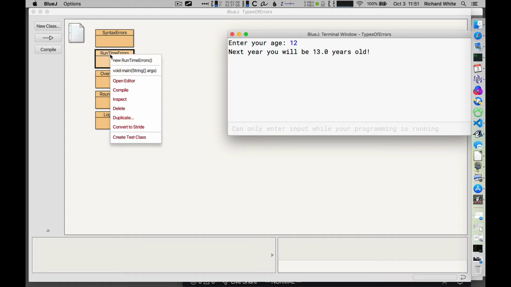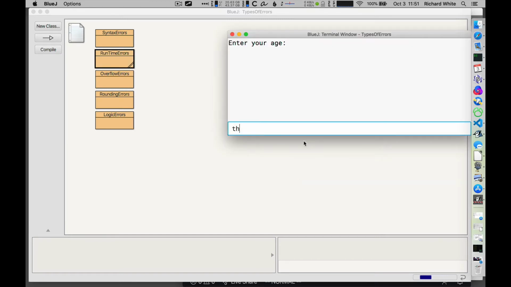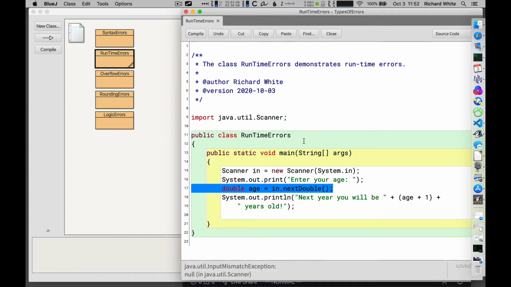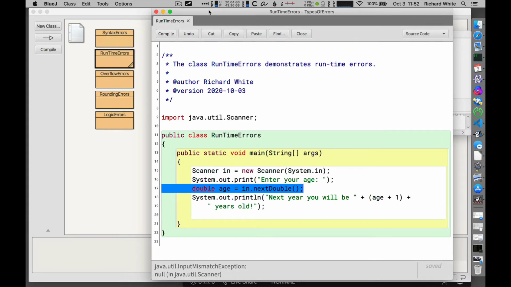If somebody comes along and does something a little unexpected, however, and this can happen, enter your age 13, and I enter in a string accidentally, then I'm going to get that runtime error, and it's going to let me know there was a problem with the data input mismatch exception. So that's a common type of runtime error that you just need to be aware of. Hopefully that won't happen too much. There are ways to avoid those, to check for those. You can use error trapping in your programs to some extent to solve some of those issues.